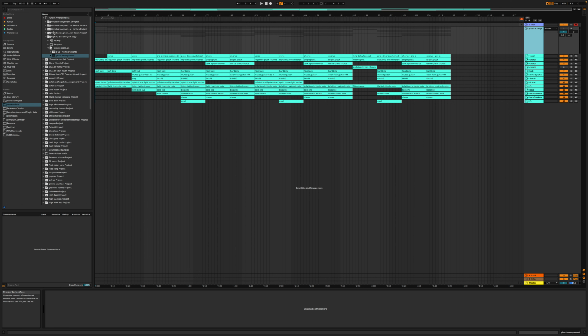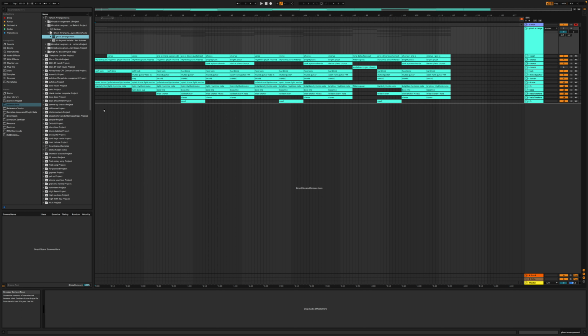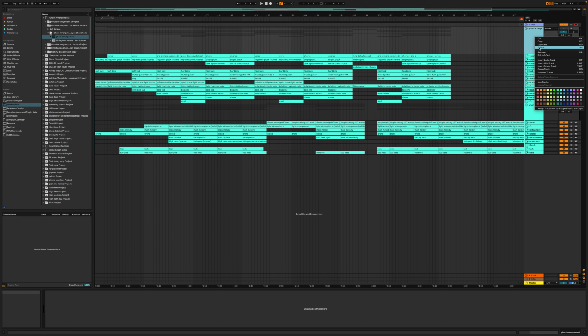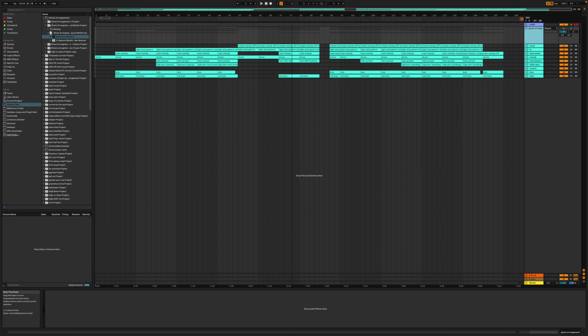And then you can see I have my other Ghost Arrangements here, like here's one I did with the Ben Bomer track. So you can pull in that, wait, that wasn't the right one. Here's my Ghost Arrangement group within that project file. So if I wanted to reference this track, I could just pull in that Ghost Arrangement.